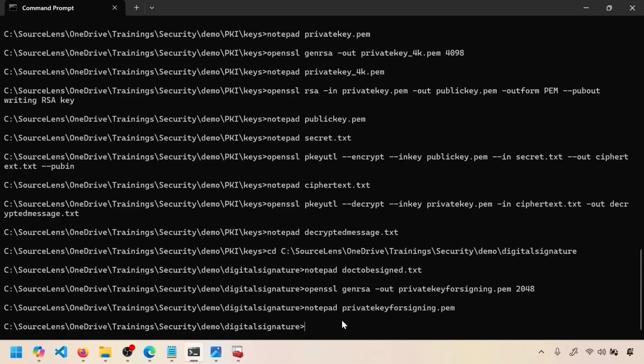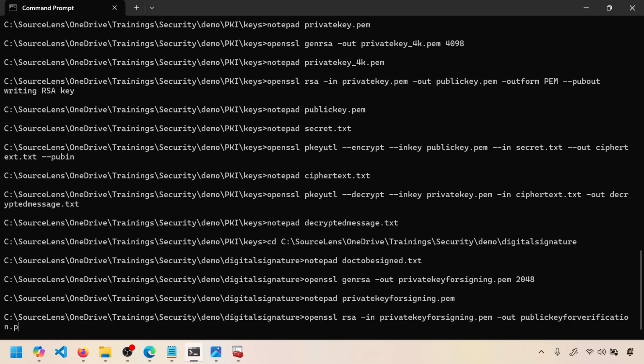And now we need to create the public key to verify, corresponding to this particular key. Again, the command is on the top. So this is the command, OpenSSL rsa -in private key.pem -out public key -outform pem. So that's the command we are going to execute. OpenSSL rsa -in private key -out public key for verification .pem, then output format -outform PEM -pubout.